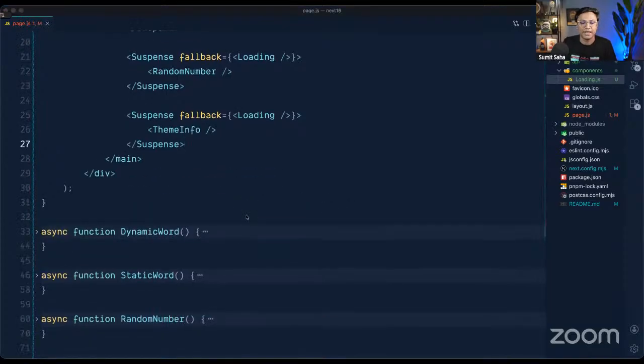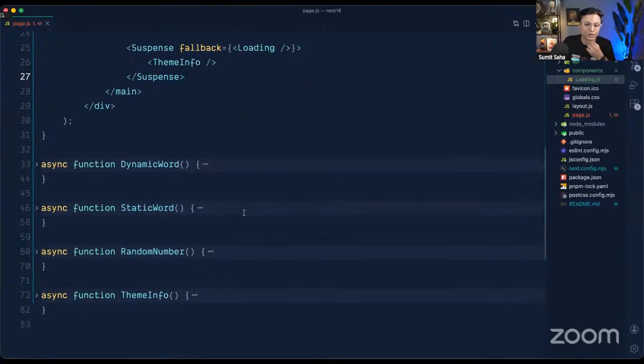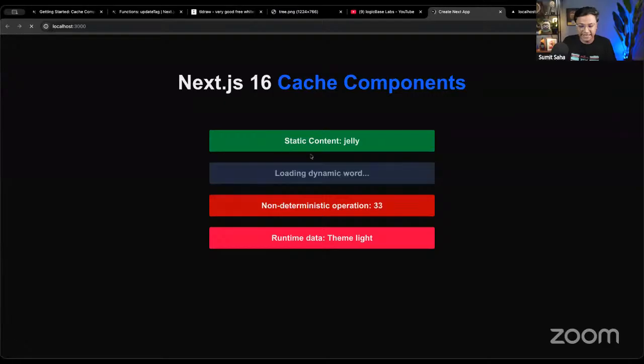Okay, so what we have seen so far, you already got a bit of an idea about what cache components are. Now we will learn two or three more small things. Those are about revalidation. How can we revalidate the cache? For example, we have some static content here. This is a random word, but we are getting it statically.